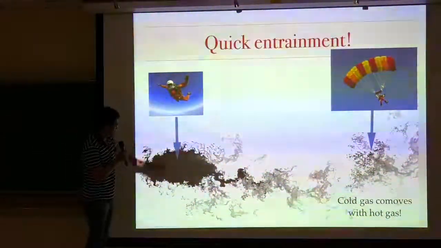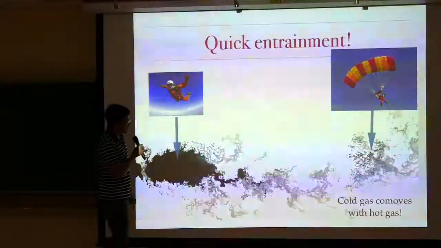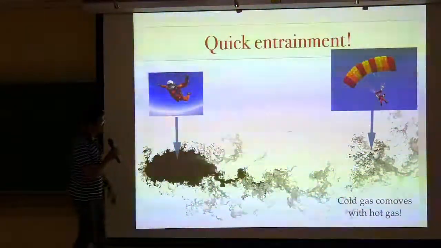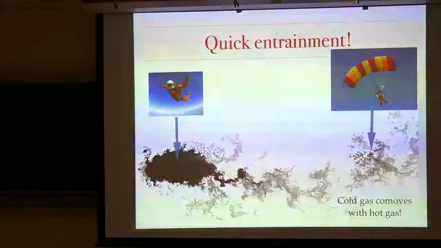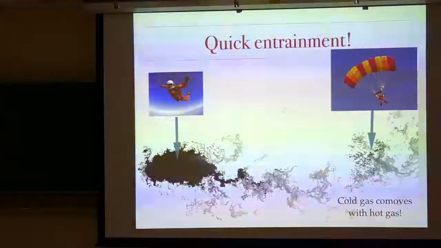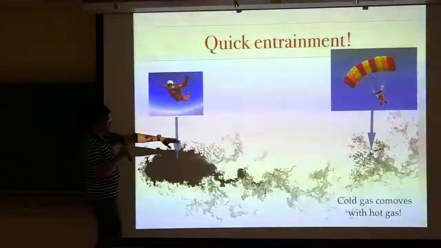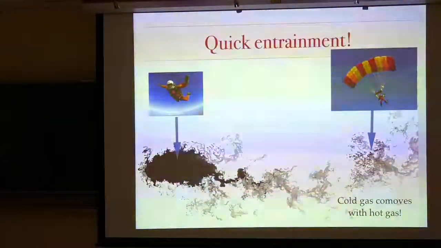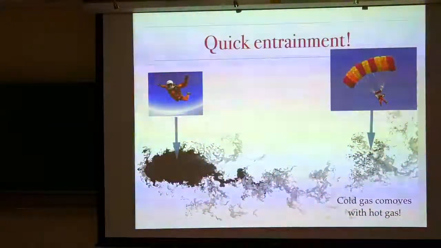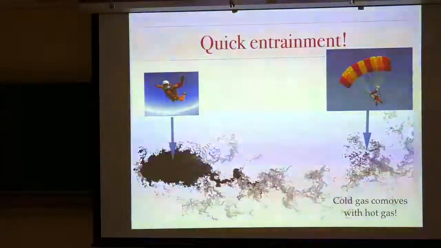So this was something that we were excited about, and the thing that we were really excited about was that he did a study of a wind going past a cloud in 2D, mind you. In the 2D simulation, at the end of the simulation box, the cold gas was co-moving with the hot gas. And we thought, well, maybe this is some kind of collective effect. You break up into small things, and you vastly increase your surface area to volume ratio, so it's easier to entrain. We weren't really sure what was going on, but we tested this, and we were confident this is what at least these 2D simulations were telling us.